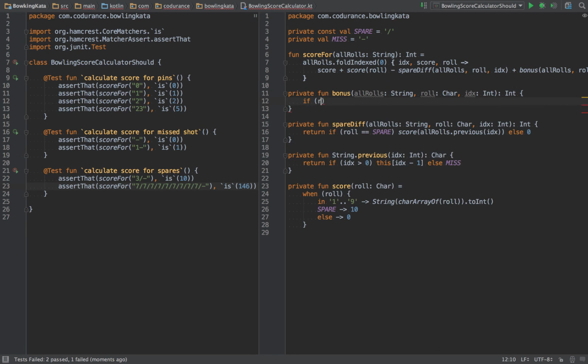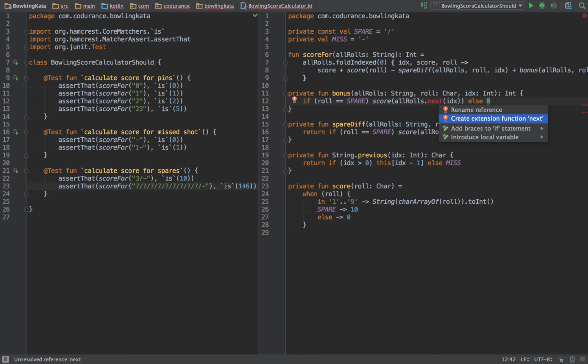So we could say, if the row is a spare, we need to add the value of the next row. So we could do something similar to what we did on a spare div. We could create a new extension function on the string class.